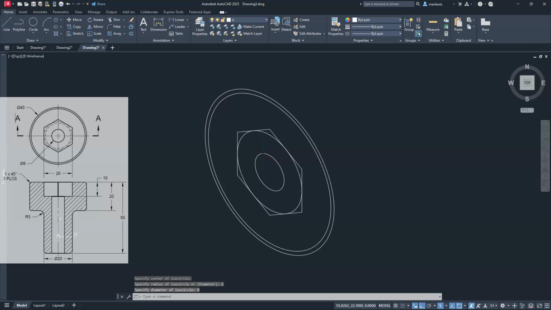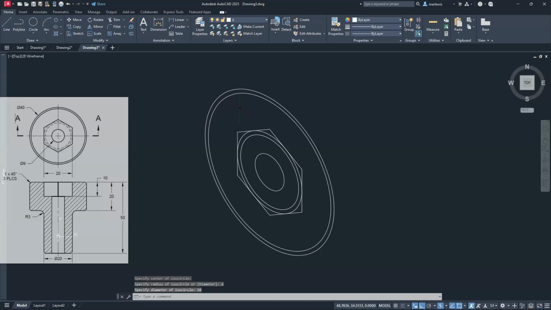Okay, so now I think I have all the circles that I'm going to need to create this. There's one more that I do need. Now that I think about it, let's go ahead and place it in here right now. So EL, enter, I enter. Let's go find this center. And just like we did with the other one, we have to account for the chamfer line on the inside of that. So that diameter there is 20. So I'm going to go D, enter, and then we have to subtract the 2 away from it, which should give me a number of 18.